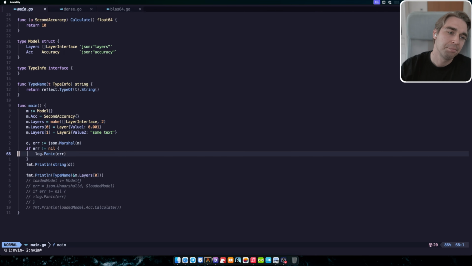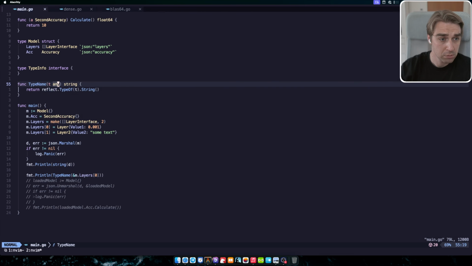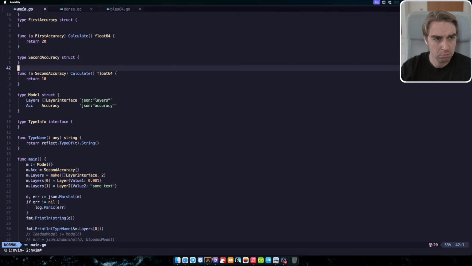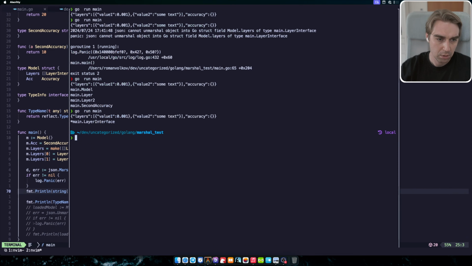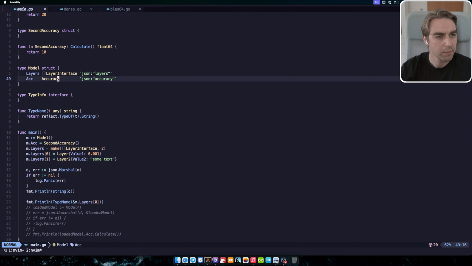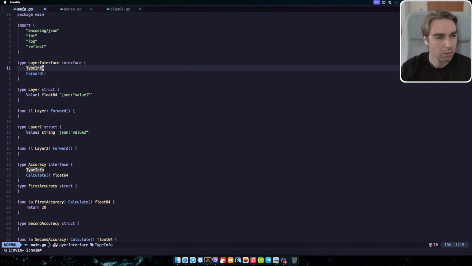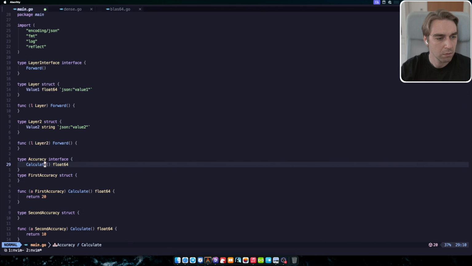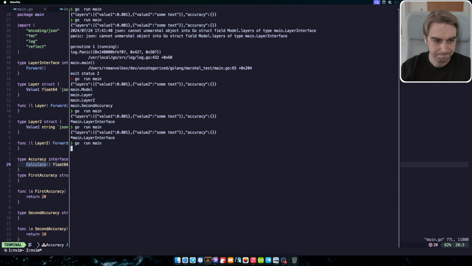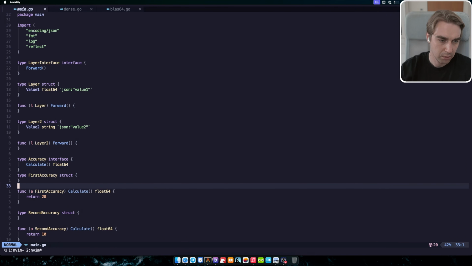Okay, so basically I need to... Can I do this? Yeah, but in this case I don't have to edit here, right? No, it's still the layer interface.